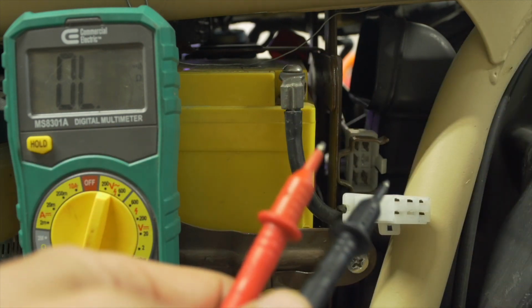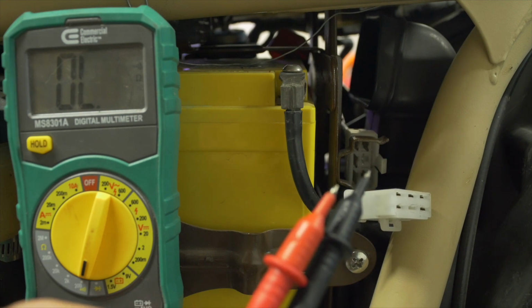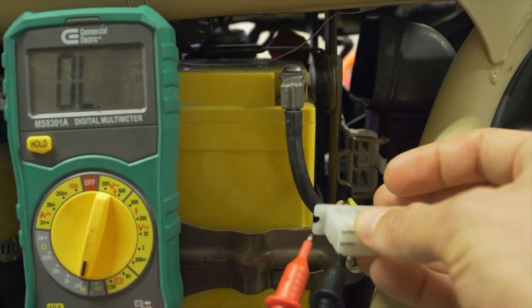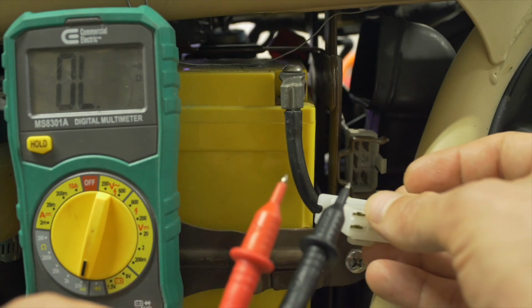So the stator and the rotor require electrical power in order to generate this electromagnetic field, and that comes from this black and white wire here in this bracket that's also running from the regulator rectifier. If it's grounded anywhere, the circuit is disrupted and it just won't work. It won't generate any electricity.